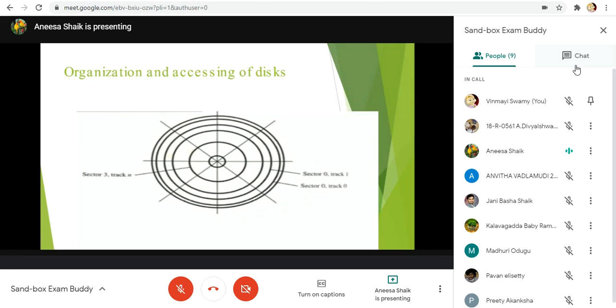In that way we can use as many sectors as we want. We can use that many sectors and tracks. The combination of sectors and tracks is called surface area. For one sector we have more than one track. For one surface area we have more than one sector or more than one track. In that way we can access the disk.